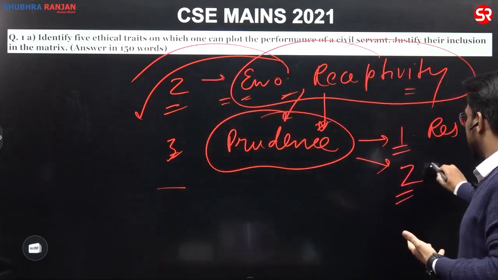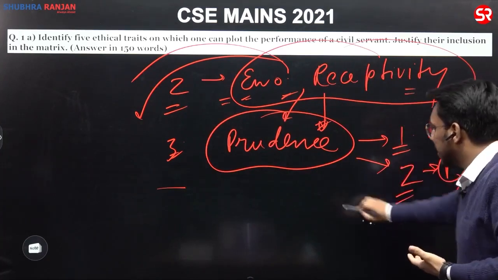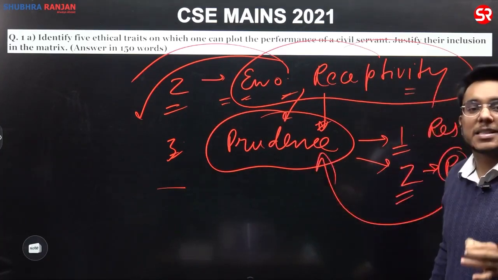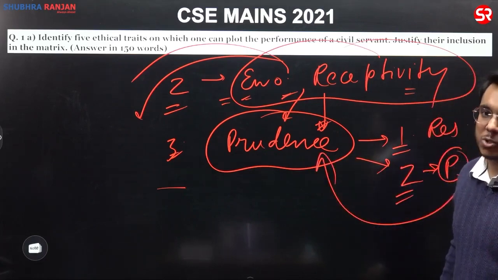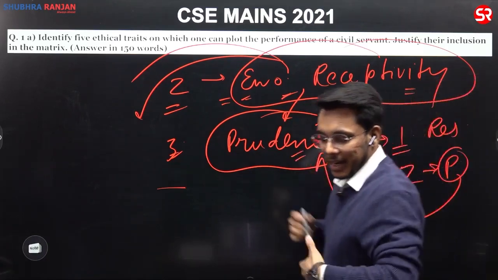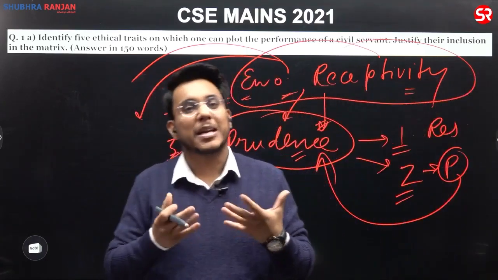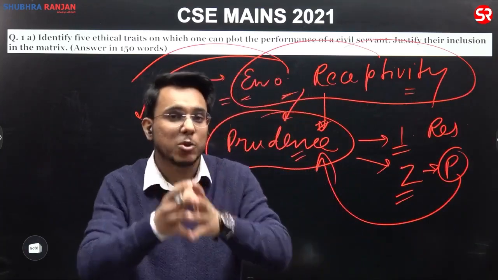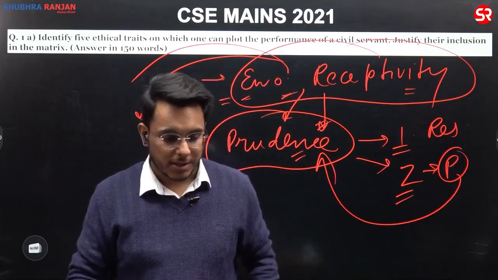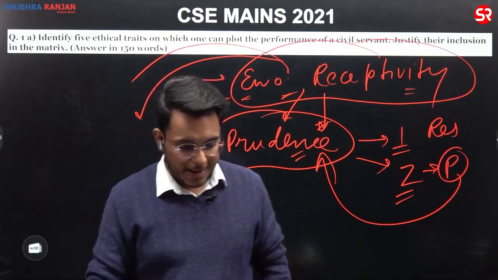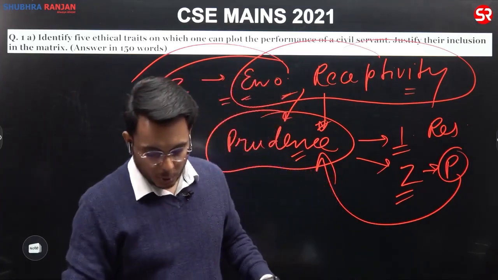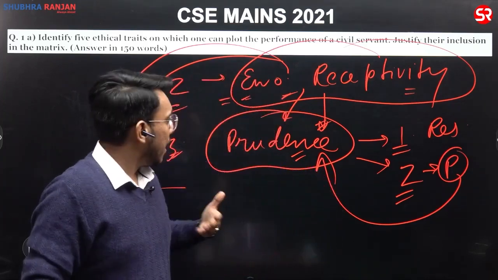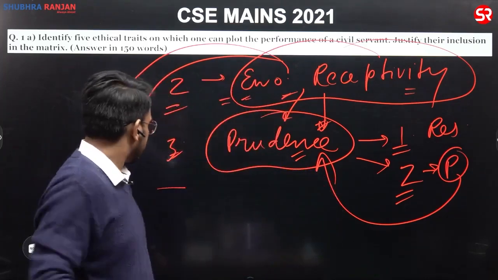And the second reason being that in the times of pandemic, the most wise utilization of resources needs to be there. Is that clear? Unlimited aspirations are there, but limited capacities are there. Unlimited aspirations, limited capacities. Please use these types of expressions in your answers. So by this, we can say that prudence happens to be a very important trait in the civil servant.